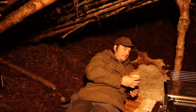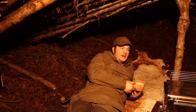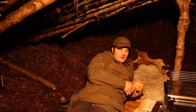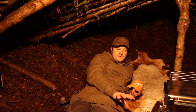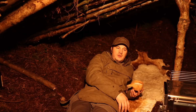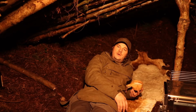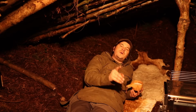Home away from home. Love it here. Yeah, stove seems good. I've shut it down a bit just to save on the wood. Got loads of fresh firewood. Little half an hour chill out, and then cook some food up. I would tell you what I'm going to cook up, but you'll have to wait and see.